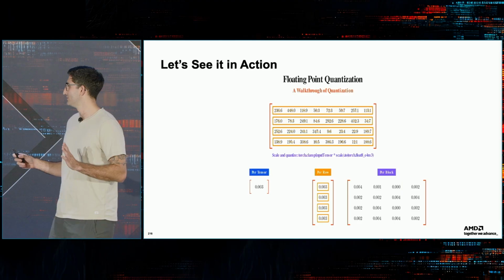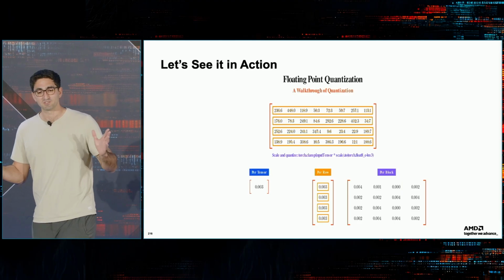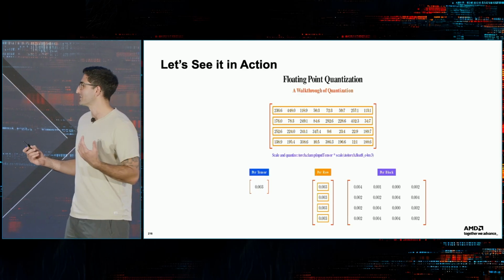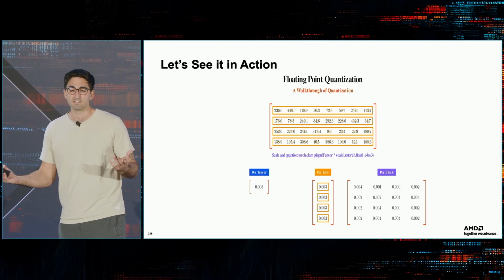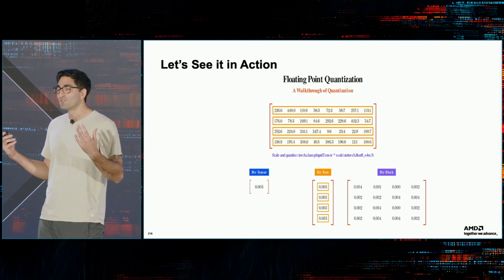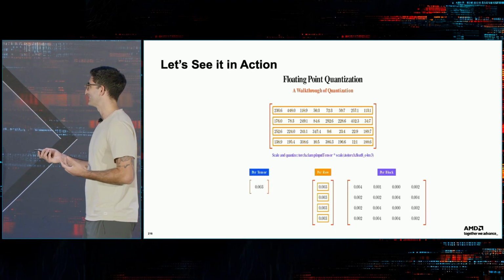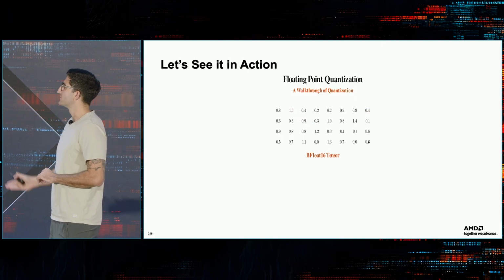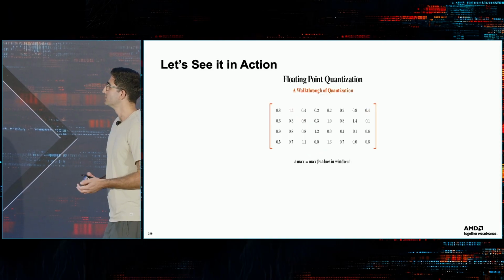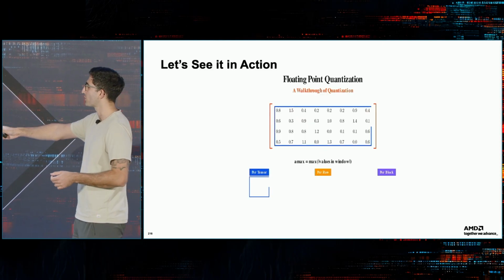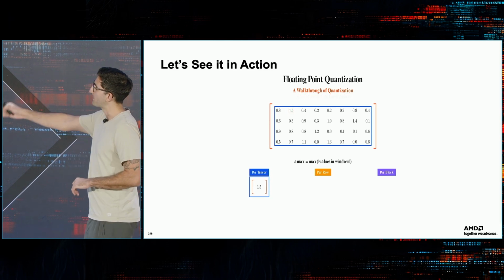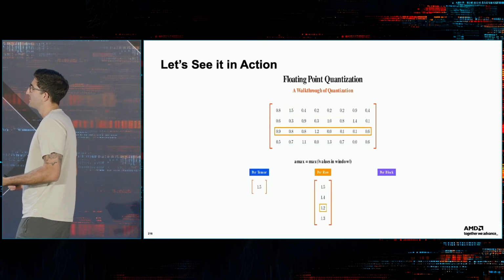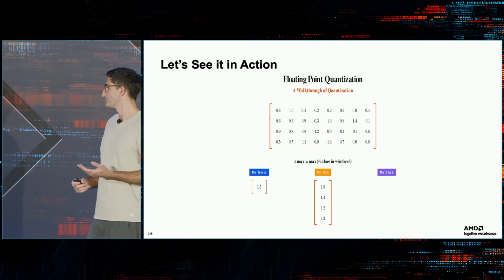Okay, so this is a video. I made some nice pictures. I'm more of a visual learner, so I made this animation to describe the differences between these scaling formats. This video moves a little quick, so we'll see how it renders. Again, you have your high precision tensor, let's say bfloat16. This can be an activation or a weight. And then we have per tensor, per row, and per block. We span a window across the input tensor.